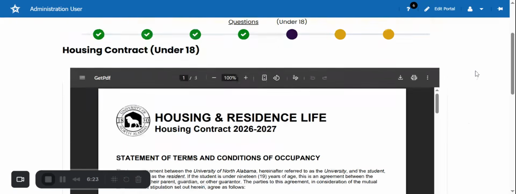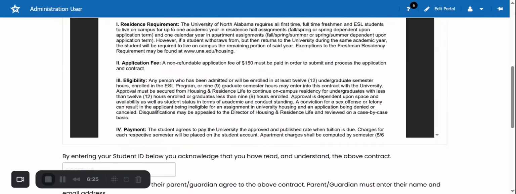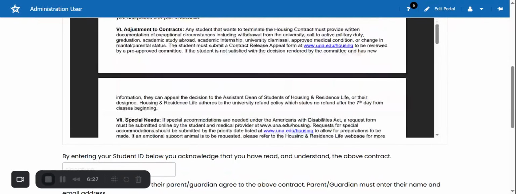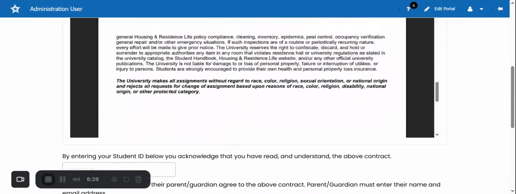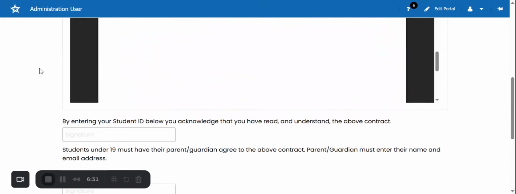Next is the housing contract. Please read. You can download and print this contract as well, but read this in its entirety. Once you have read the contract, please enter your student ID to acknowledge that you have read and understand the above contract. The student ID is your L number. It starts with L00 and has 6 numbers afterwards.